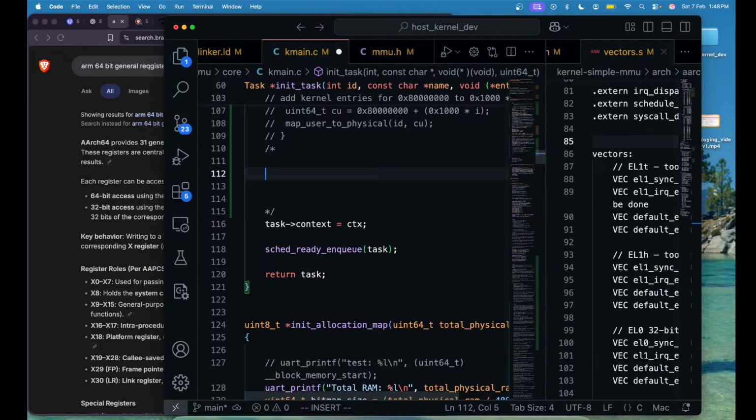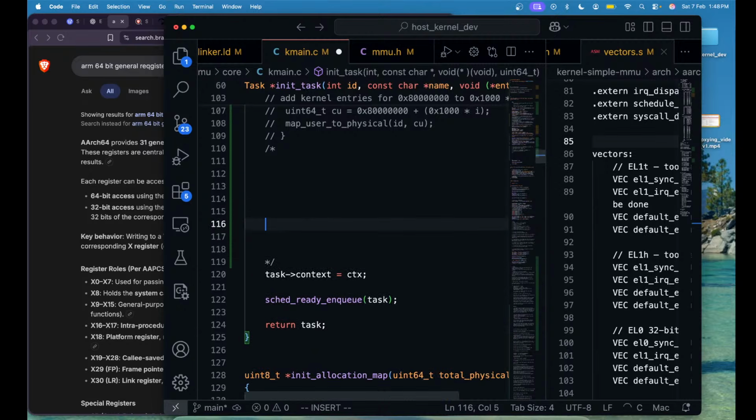Let's say the stack was here, and this was 0x70. Now we decrement it by 0x20.